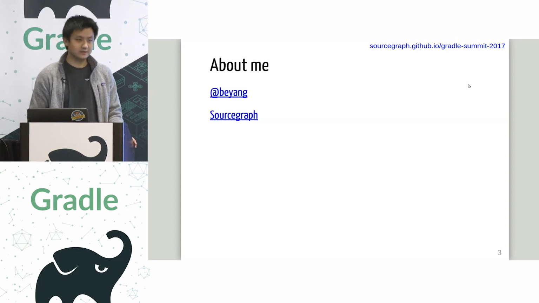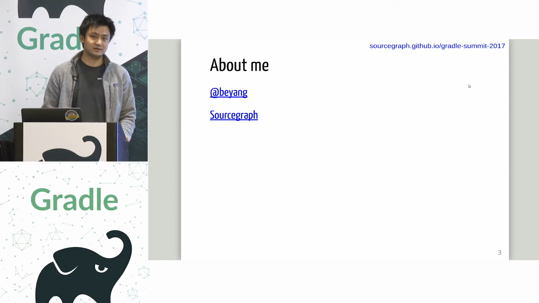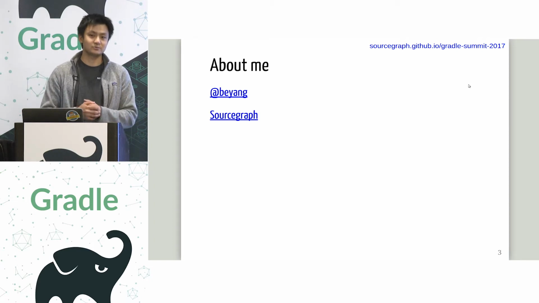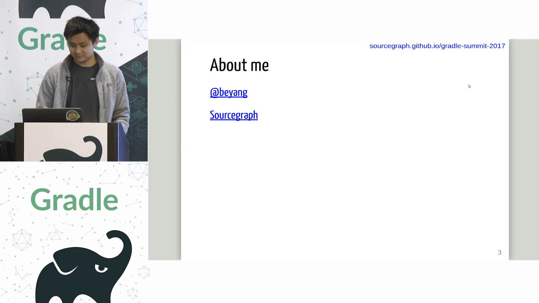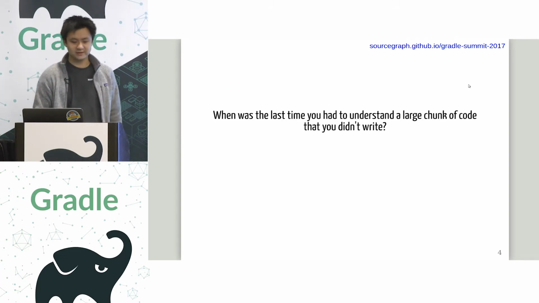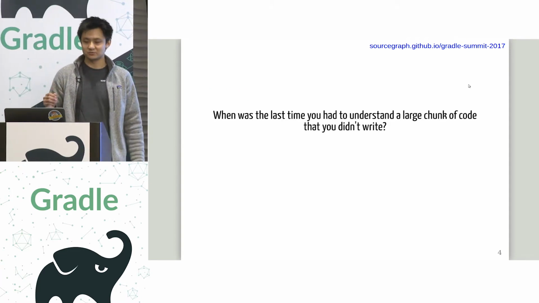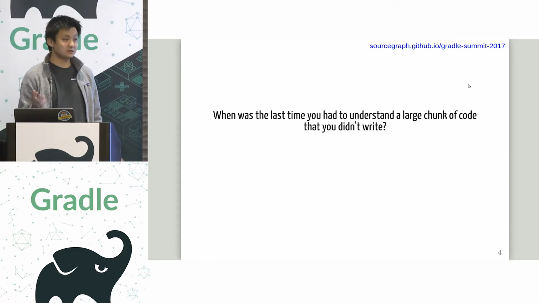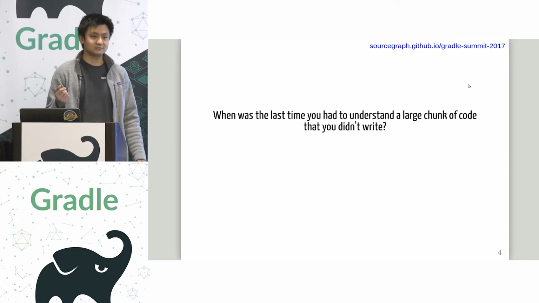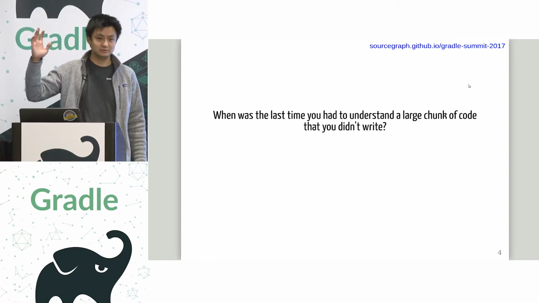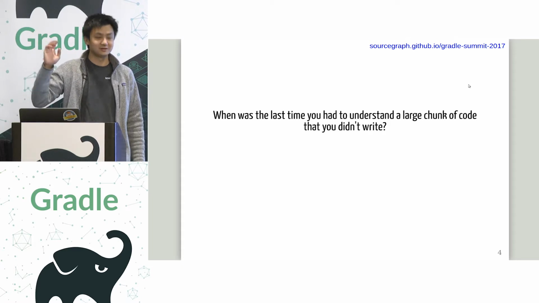Because we index a lot of open source code, that leads nicely into the topic of this talk, which is how can you learn from code that you did not write? How can you mine all the code that's out there in open source for the knowledge that it contains and make yourself into a better developer? I want to start off by asking folks in this room, when was the last time you had to understand a large chunk of code that you did not write? Sometime in the last week? Who had to do that? Last week? Cool.